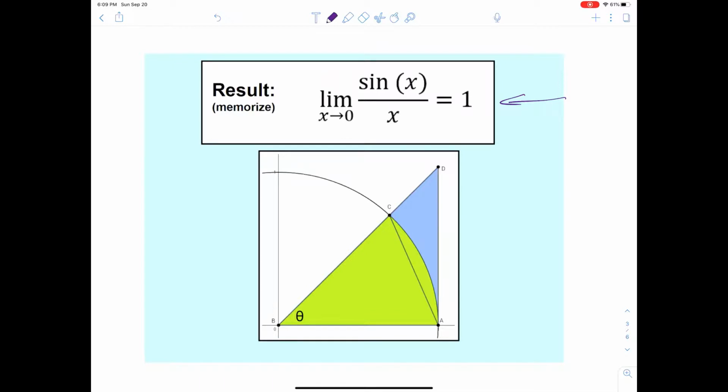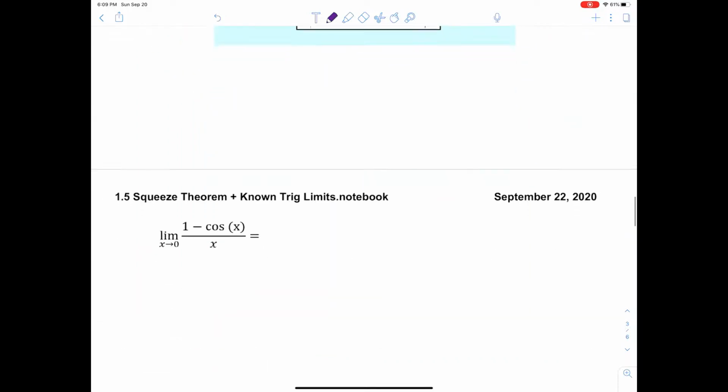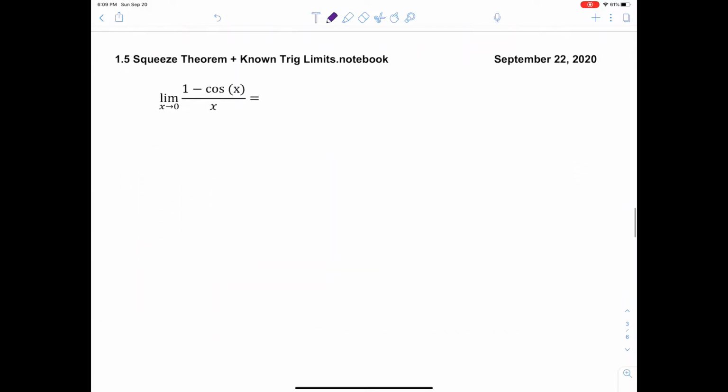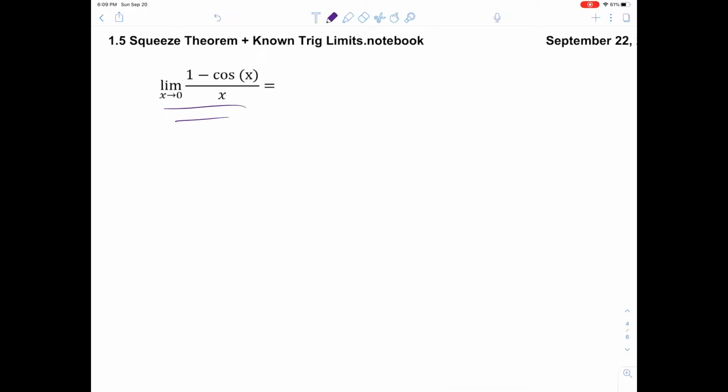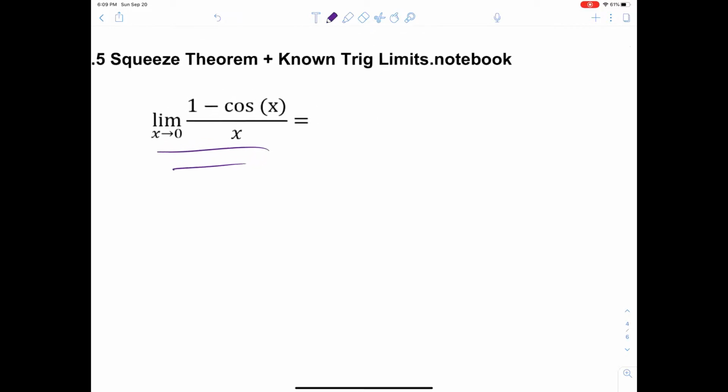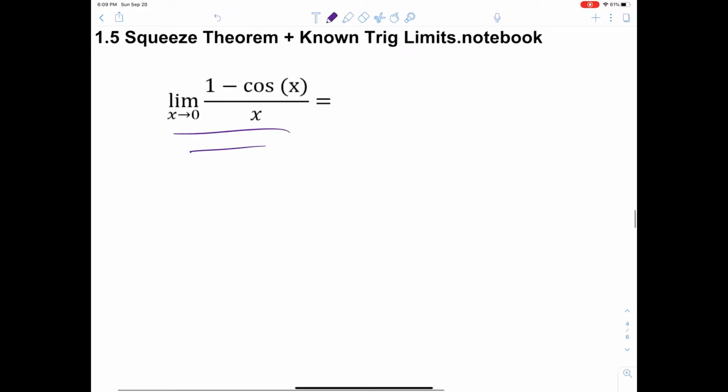But I want to show you that we can build off of this one little thing into grander things. So the next one I actually want to show you is right here. This one we're actually going to use an entirely different technique. It's actually not related to what we just proved, but it's going to get us a second result that is something that you're going to want to memorize because they're going to do variations on this little guy right here. Okay, so take a moment, copy down that problem, and I'll show you how to get this one done.